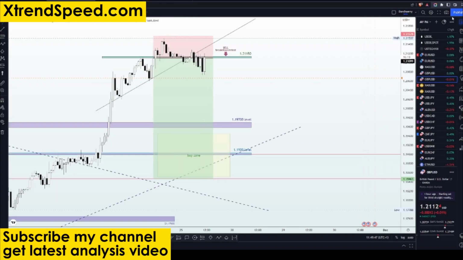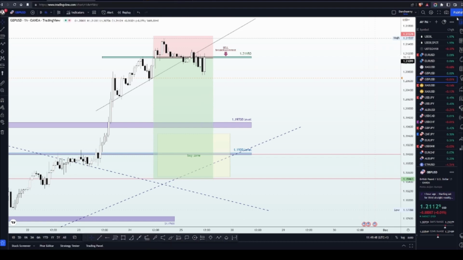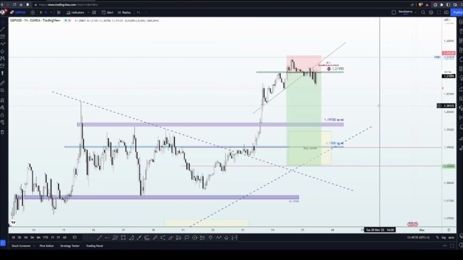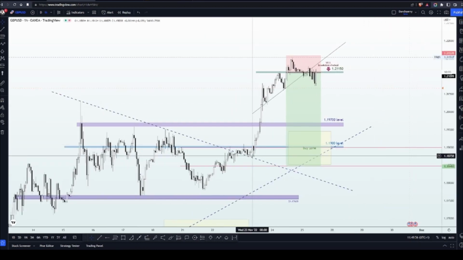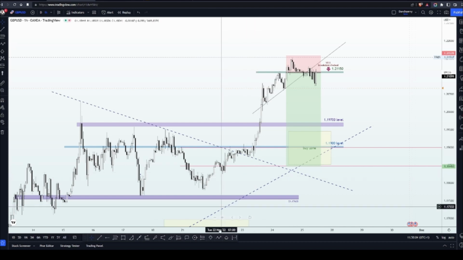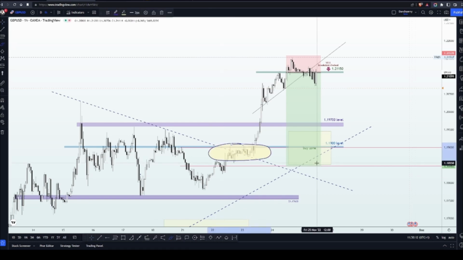GBP/USD is another interesting scenario that we have here. Remember, I told you how painful it was for me to have missed out on that bullish momentum that started on Wednesday. Well, I missed that significantly. I was so caught up in my bearish expectation, and I wonder how I didn't see the breakout retest of the structure to give me that signal that a bullish momentum would come in.